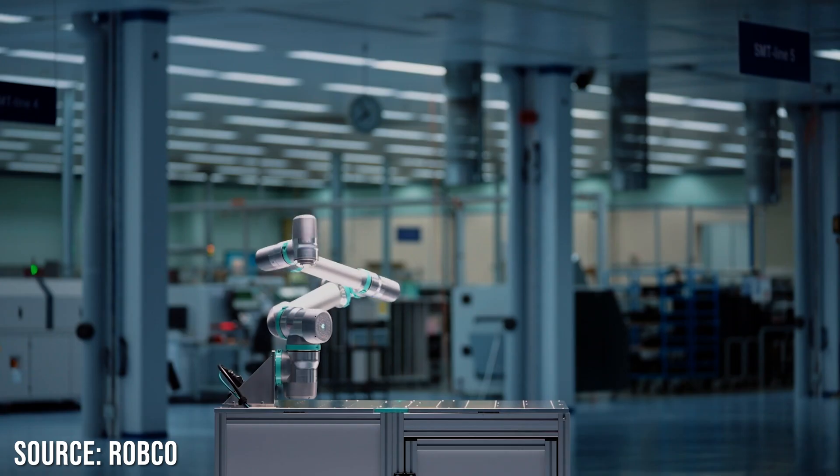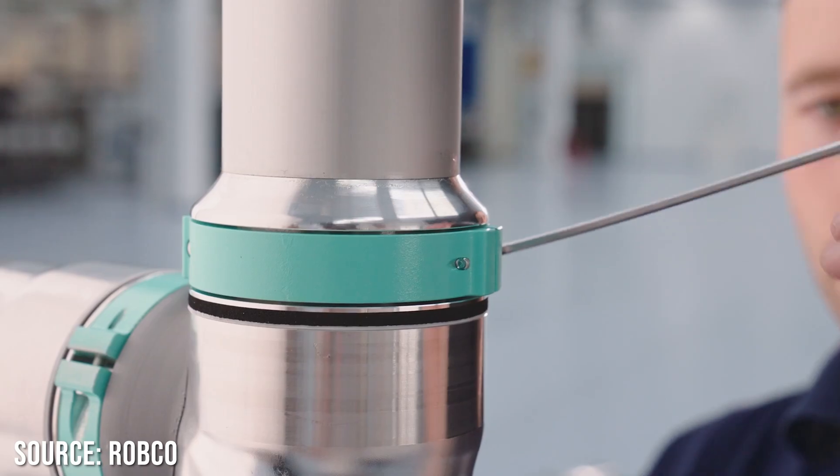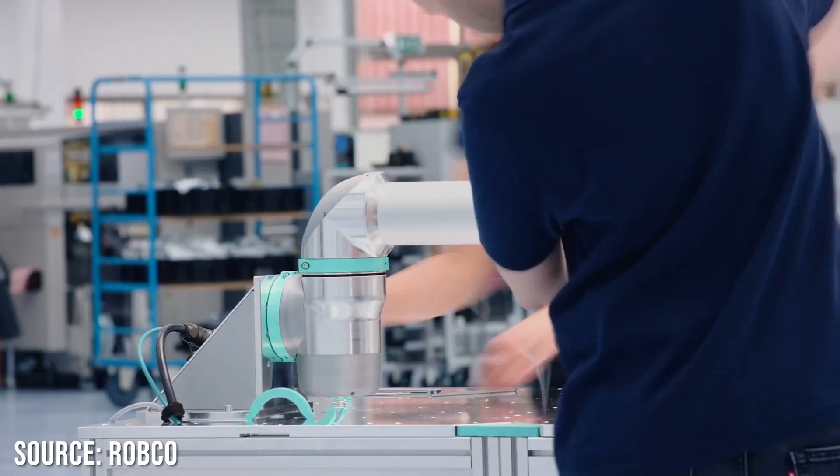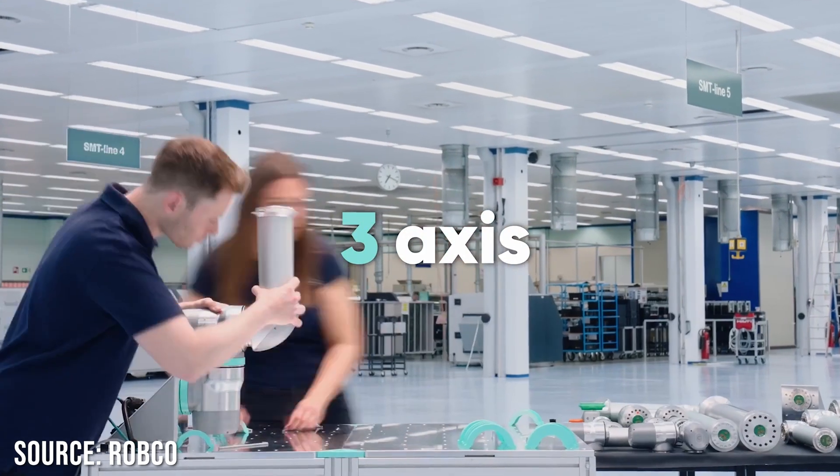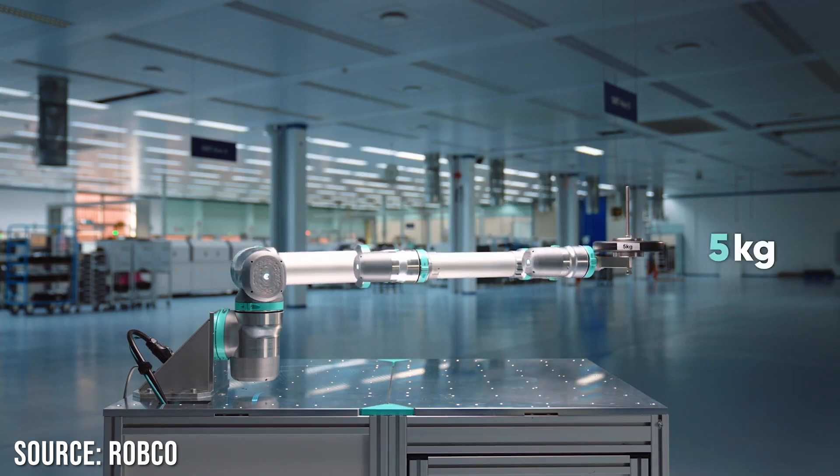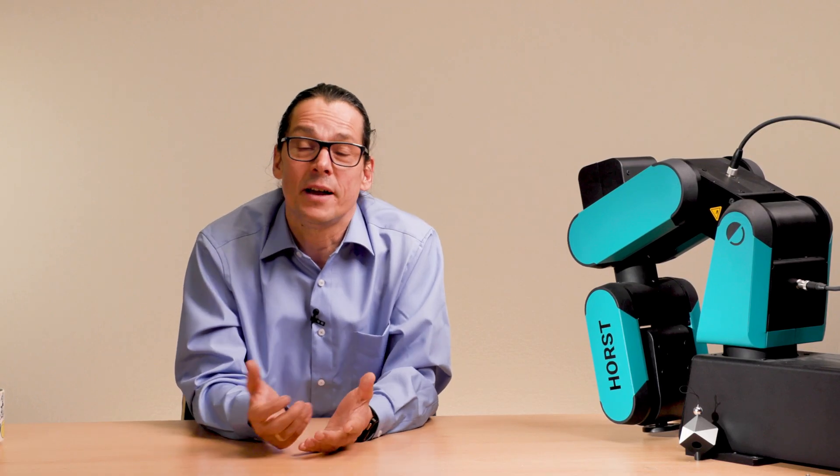But not only Fruitcore can be happy about investments. The Munich-based company Robco was also able to collect 14 million euros. Robco is one of the first providers of modular lightweight robots. And thanks to the new money, this results in valuation of around 15 million euros of the company. The founders still hold more than 50% of the shares and together with German investor Frank Thelen, they even have two-thirds majority. It is currently not known what the money will be used for. But it's possible that it will be invested in the global expansion. In any case, we are excited. We were already able to get an idea of the modular robots at Automatica 22 and loved the concept.